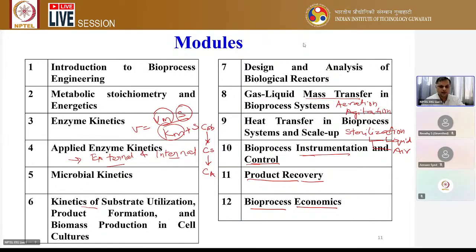And in between, in module 9, we'll also discuss the scale-up part, because it is very important in bioprocess engineering. Whatever product or process you have developed at lab scale needs to be translated to commercial scale. So for that, what are the criteria which are used to explore the scale-up, and from there how to choose which criterion is best suited? Those things will be discussed. Now I will open for questions, then we'll discuss further.